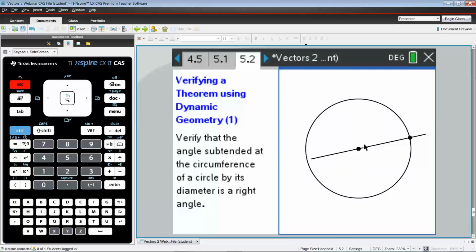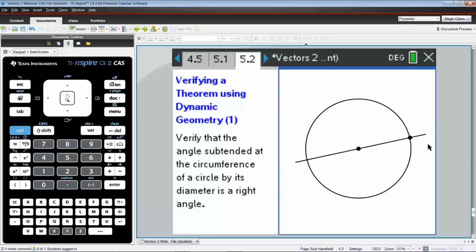Okay, so I've got now a line that's passing through the center and one end of the circumference, and just grab this other end and pull it over here. Before I proceed any further, as you can see, this is much easier to do on the computer software, either the student or teacher version. You can do this on the handheld, but it'll just be a bit trickier. So if you are doing this, try and do it on the computer version.